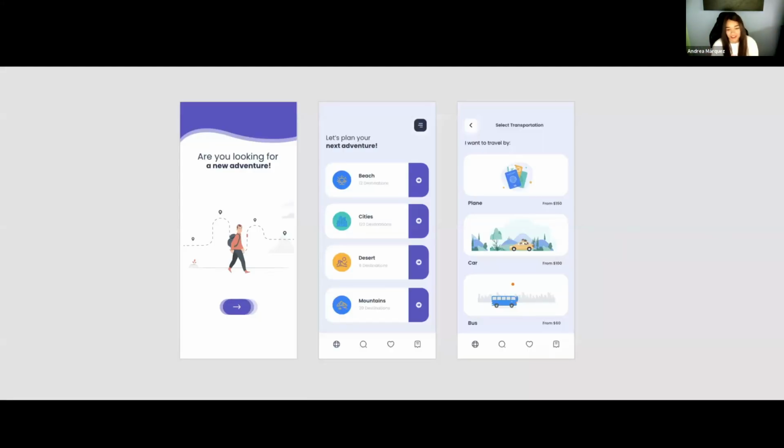So enough chit chat. Let's start with the project. Today we're going to design just 3 screens, just to show you more or less how to structure your layers and how you can incorporate animation. Over here on the first one, where you see the guy walking, that one is a Lottie animation. And on the last one, the passport, the car, and the bus, those are animations too.